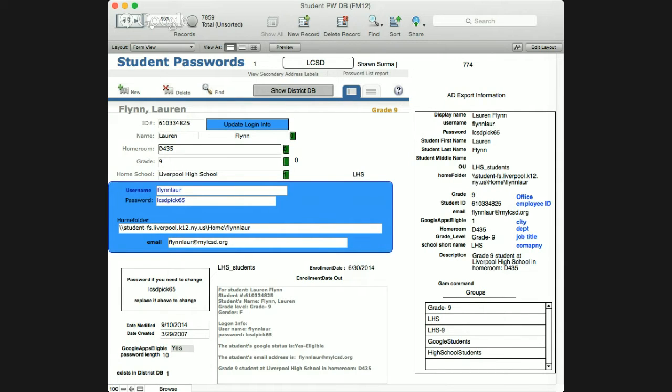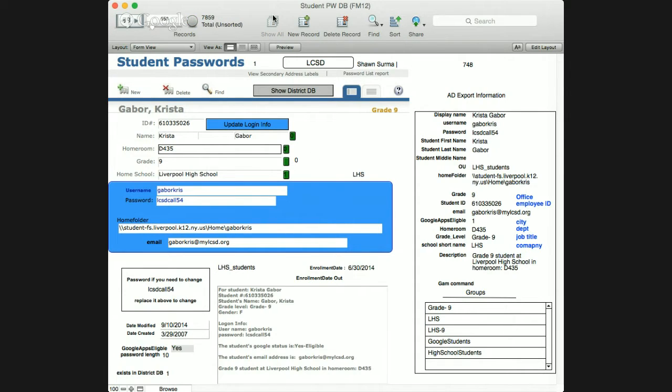So it's going to show me all the students that have a homeroom of D435. And there's 24 students real quick. Real easy. I didn't have to enter find mode. I didn't have to go through and type it in. I just did a right click and said find matching records. It's just a nice, easy way to do quick finds that we can utilize.